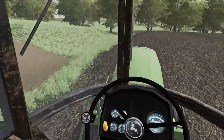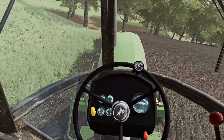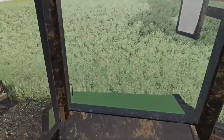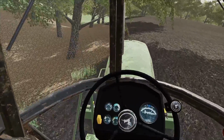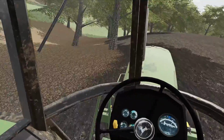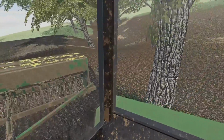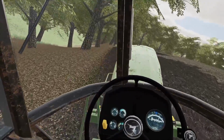So I know we've been doing this for a while now, but this is the last field that we have to plant of alfalfa, and then we need to get our wheat field sprayed. Our wheat field is coming along quite nicely. Towards the end of summer, very beginning of winter, we're going to be able to harvest that. At least that's how it looks so far, if the weather cooperates with us.